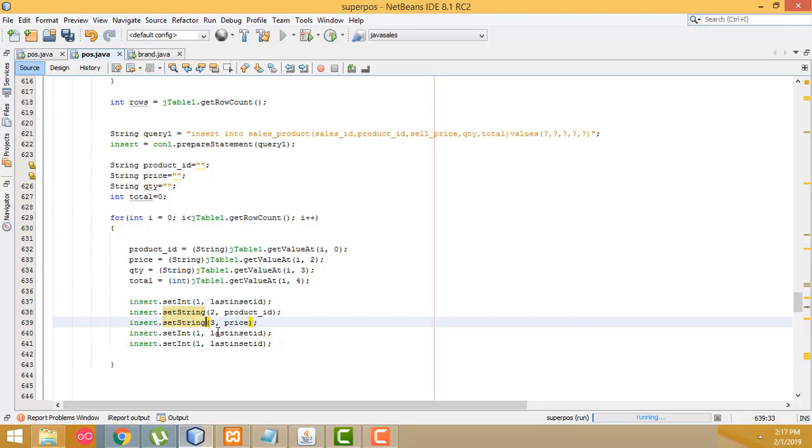The fourth one should be quantity, this also setString. After that total, this one total we have to call as an integer, right? That's the thing we have to do, right?